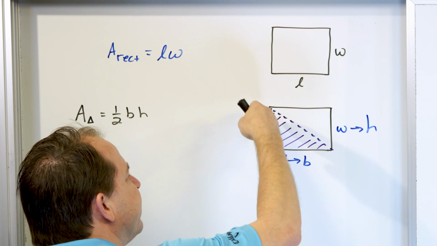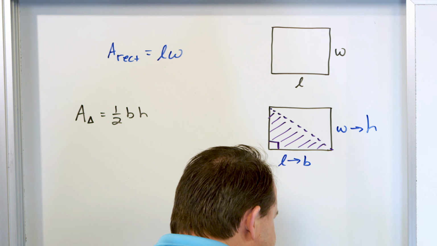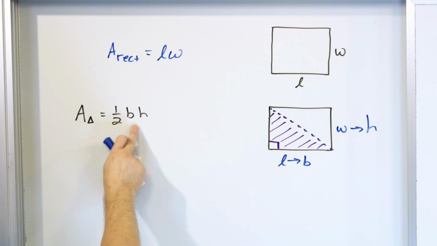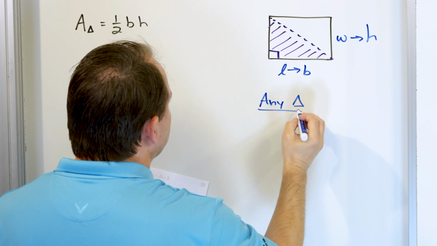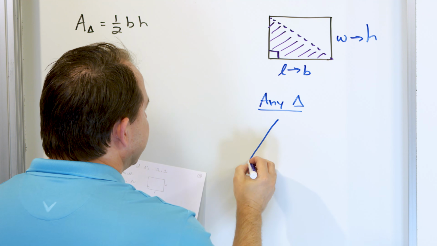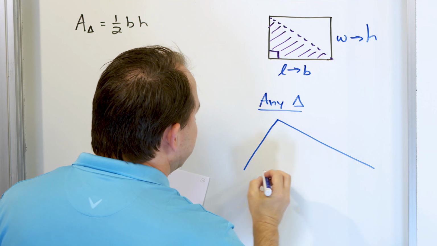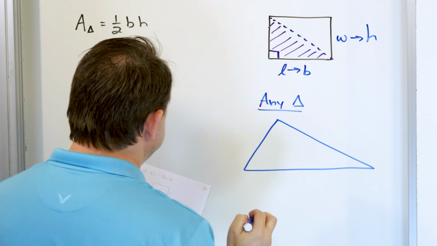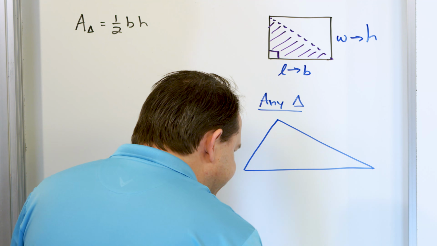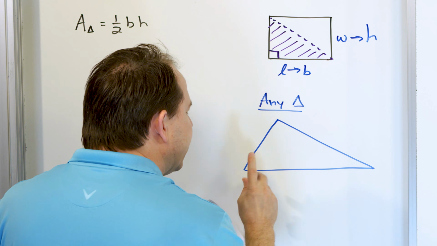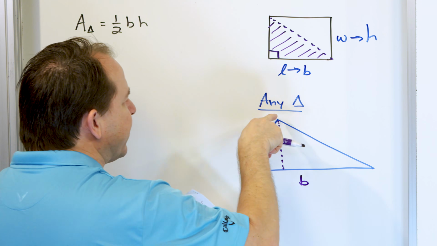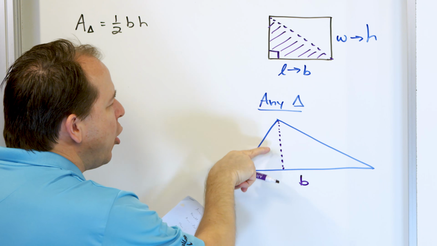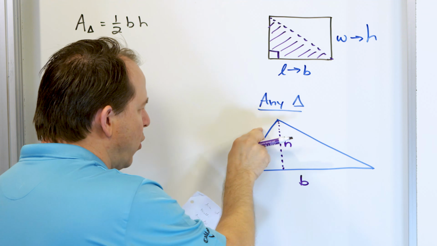Now, the way we've drawn this is for a right triangle, but it actually turns out that this equation, 1/2 times the base times the height, works for any triangle at all. So for any triangle, we can draw some weird triangle. It's not a right triangle. It's something like this. And then we can say that the bottom here is what we could call the base of this thing. And the height is the vertical height from the very top of the triangle all the way down. In other words, the height here is not one of the lengths of the sides.